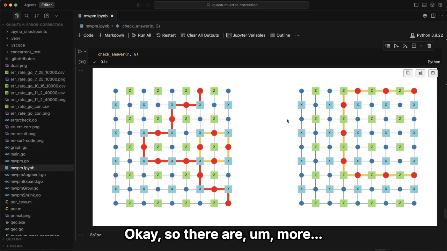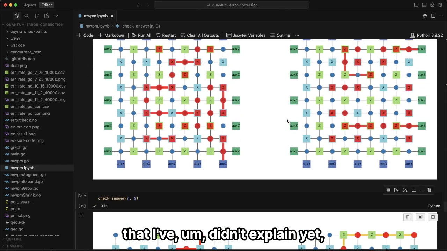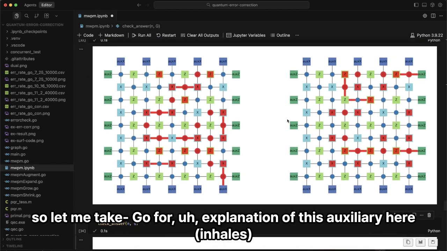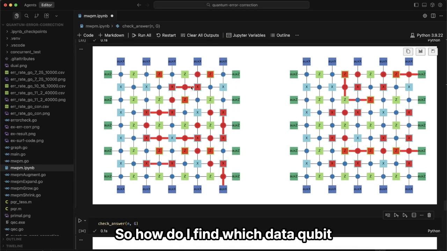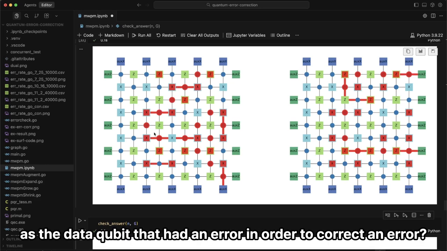Okay, so there are many other things that I didn't explain yet. So let me go for an explanation of this auxiliary here. So how do I find which data qubit has to be selected as the data qubit that had an error in order to correct an error?